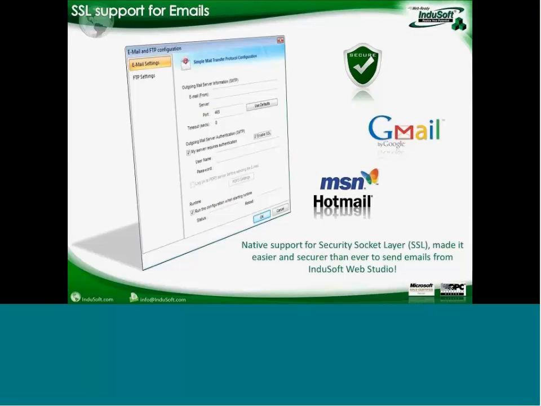Many customers also are using remote notification tools as available in the InduSoft Web Studio. So you have the ability to configure InduSoft to link to a remote SMTP server and send alarms or any other messages by email or text message automatically from InduSoft Web Studio.